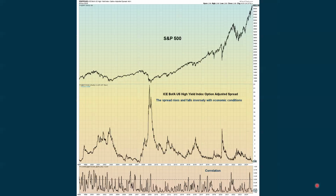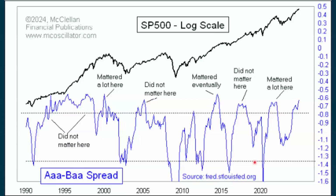This is an area that I've been seeing a little bit of a concern. It's the spread between risky bonds like junk bonds and the more conservative government bonds, where junk bonds have risk attached to them. Government bonds are considered to be very safe, and we can measure the spread between the two, and it's really low right now. And that's causing a bit of a concern for some folks, and we're keeping an eye on this.